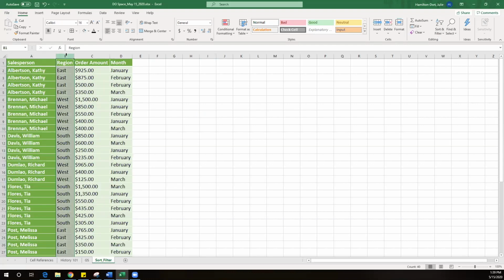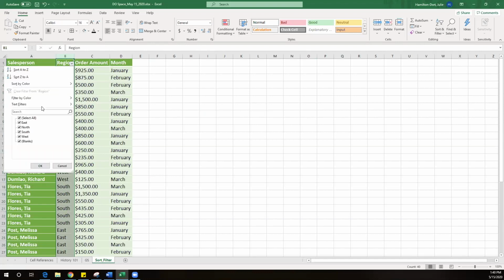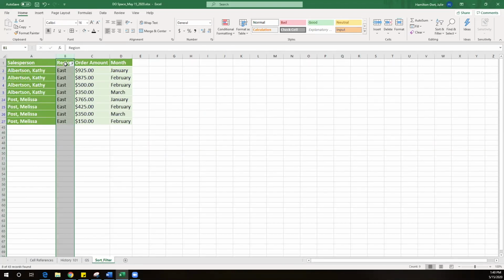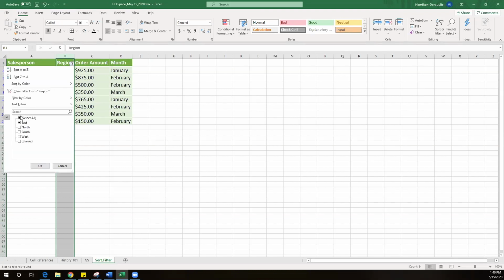Again, if you want to filter by region, I can come over to column B and select that, turn that filter back on, come back over here and tell it that we just want to see the East region. I can select that and it gives me just the East region. So you have multiple ways that you can view your data.